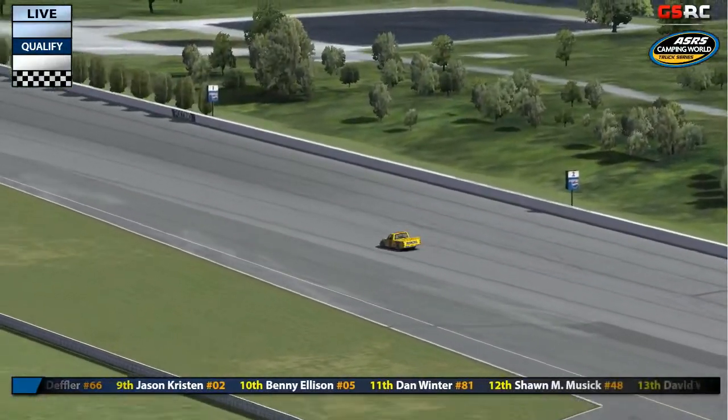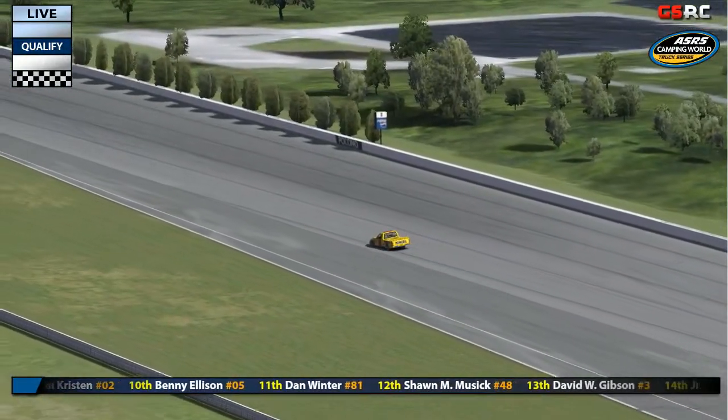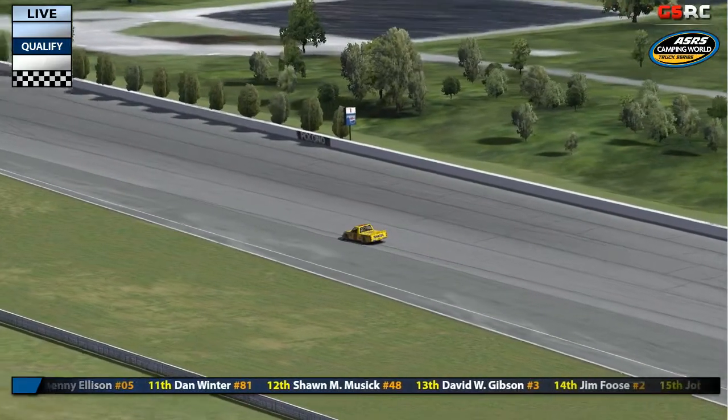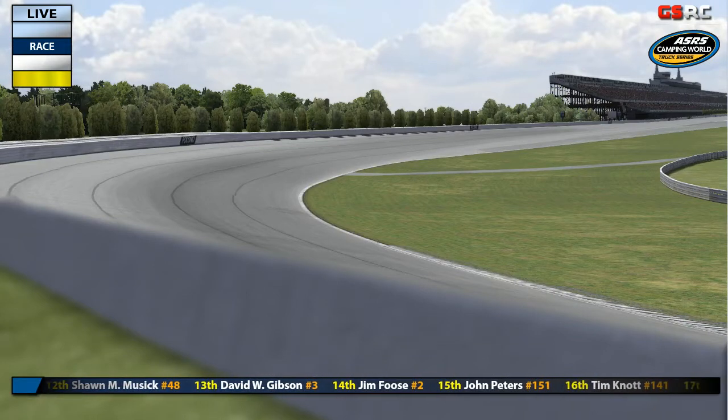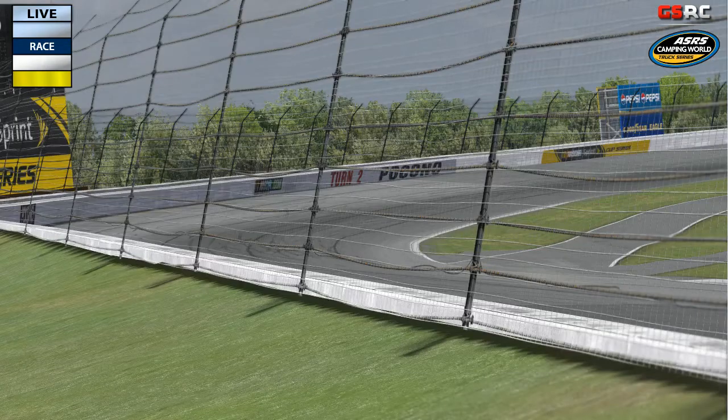Yeah, as always, but from my knowledge of this series, and I haven't broadcast one or two races, we have seen a fair number of cautions. So cautions will come into play as well. And in the end, it really comes down to fuel, possibly tires. This track is extremely hard on tires, I believe. So that might be a problem.